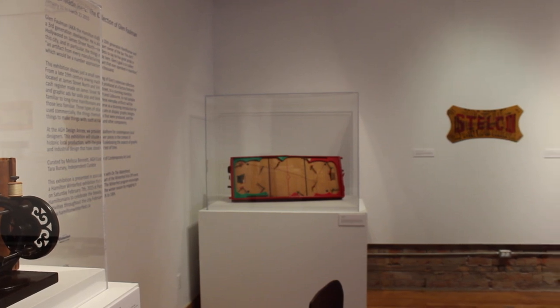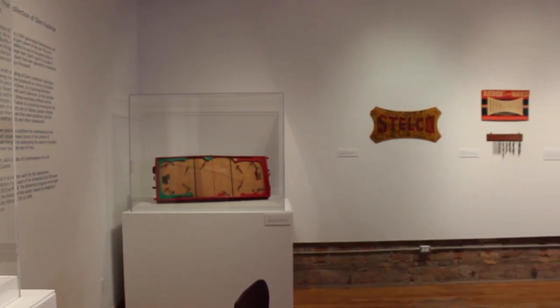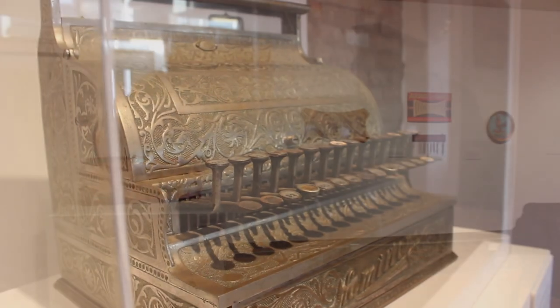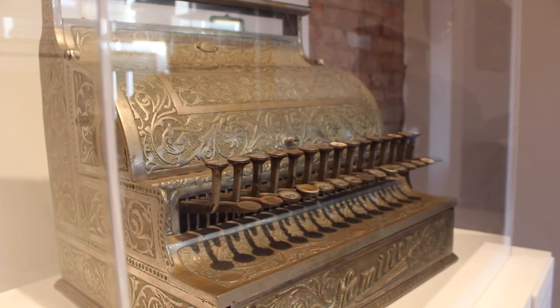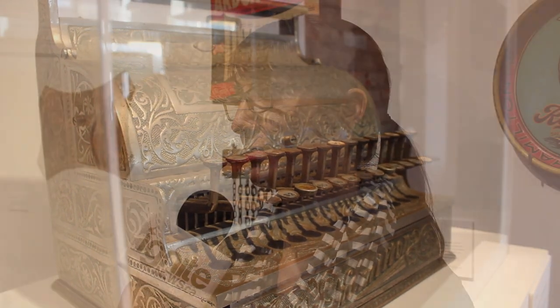I know all different kinds of art collectors, and I think many of the interesting ones are driven by a passion for a specific thing or specific artist's work. And Glenn, this is the main thing that he collects, and he's been doing it for over 10 years just because of a pride for what's been made in the city.